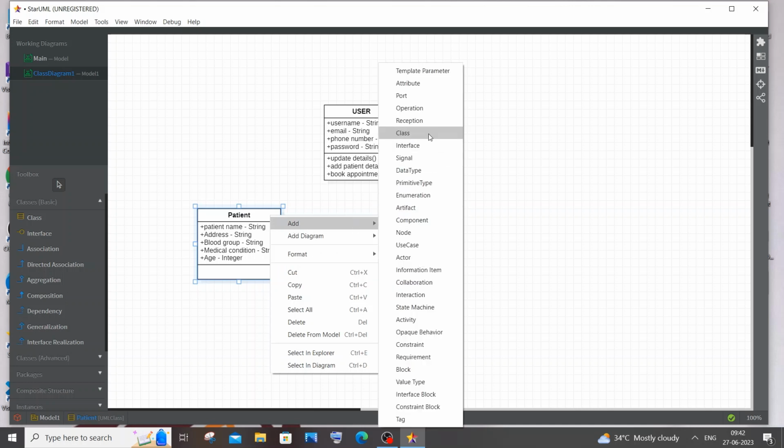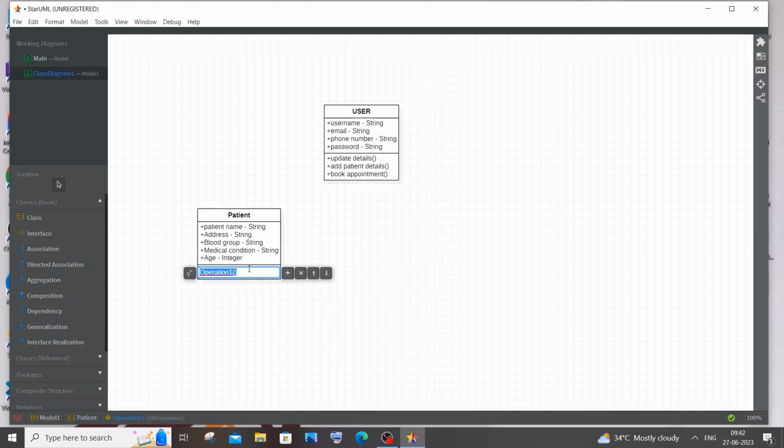Next one is going to be the operations. It's going to be get doctor appointment. And next one is going to be get medical records. You'll have a big document, right?